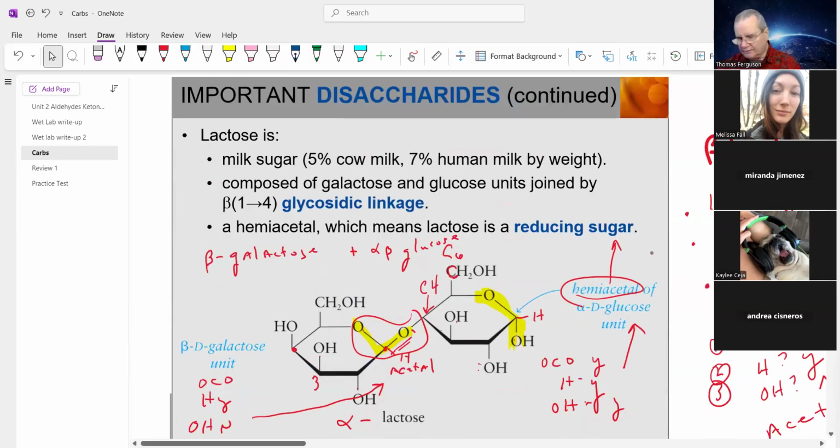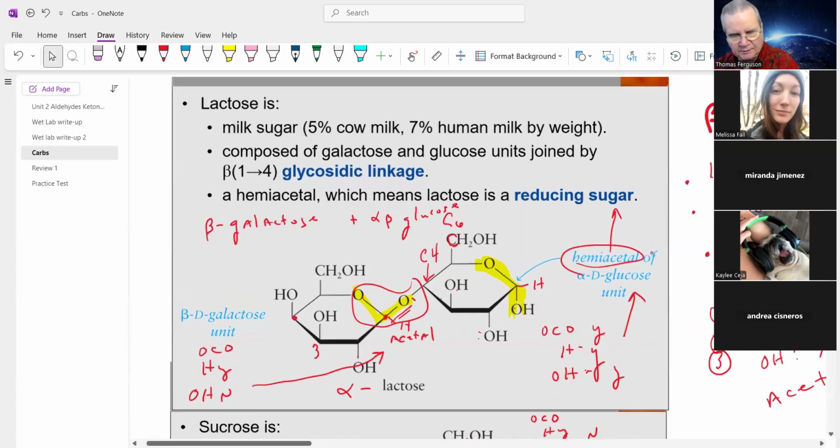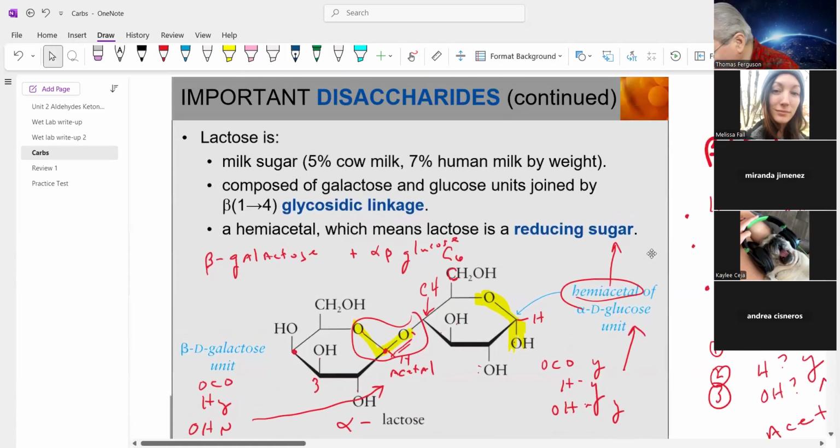And the other disaccharide, there are three disaccharides you need to know. This is the second one. There are two differences between maltose and lactose. One is the linkage is different. With lactose, the linkage is a, oh, it's not listed on here. The linkage is a beta because the O here is going up. So it's going to be a beta 1 glycosidic linkage. And the beta's got a little tail on it too.